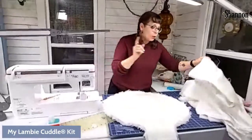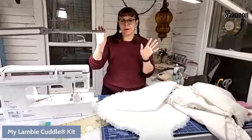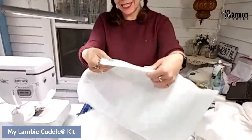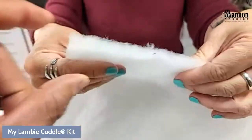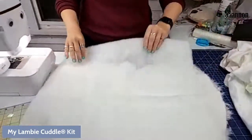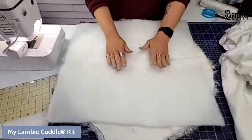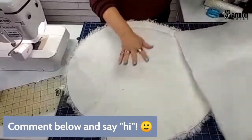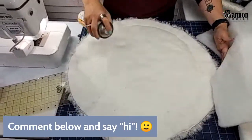Then we have a piece of the puff. So I have the Quilter's Dream Poly Puff, which is the other batting that is the thicker stuff. You can see this stuff is super thick, the high loft. This will give it a little bit extra fluff. This was the craft size package. So what I want to do is baste it down in the middle of this. I'm going to use my basting spray.